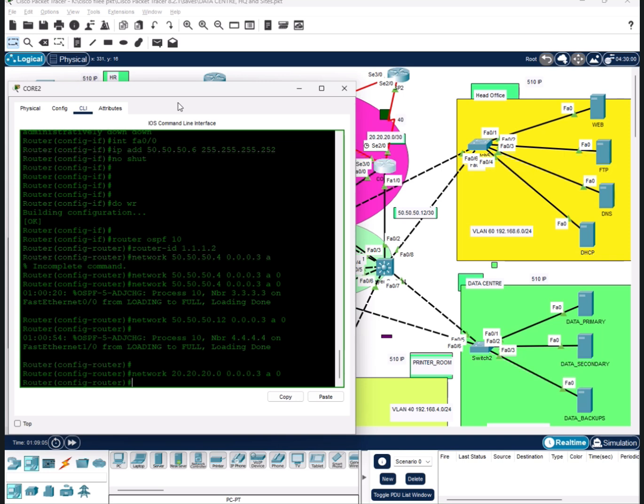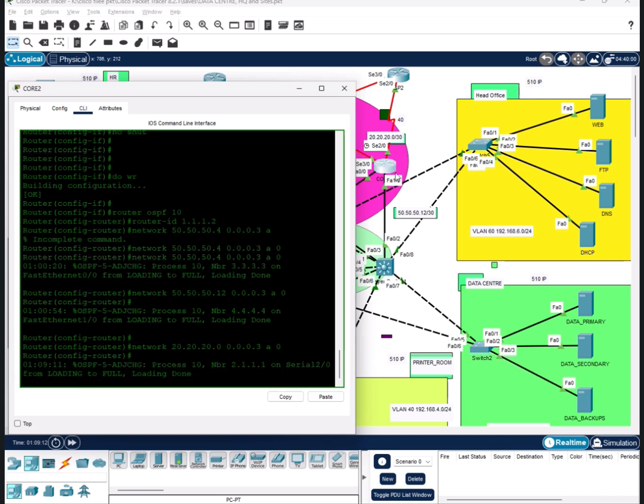This is good for troubleshooting purposes again. If there is still no adjacency forming, the other thing we need to check is these interfaces on these routers, to find out if they actually have the corresponding IP addresses according to the network ID that is used on those interfaces. This is actually taking longer than expected.